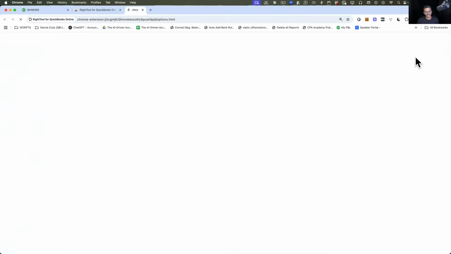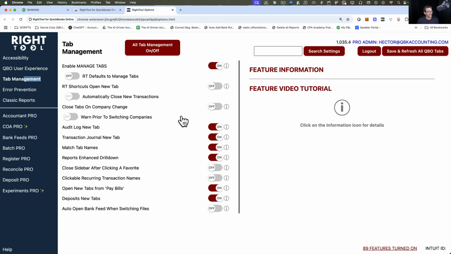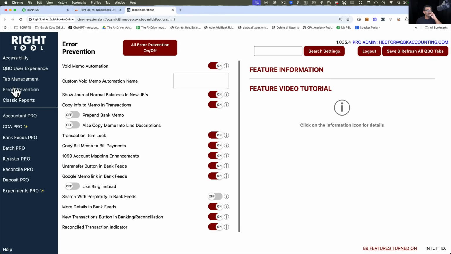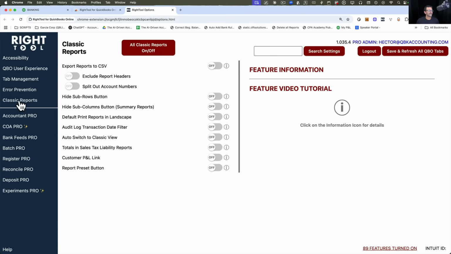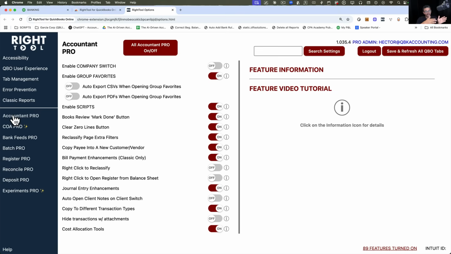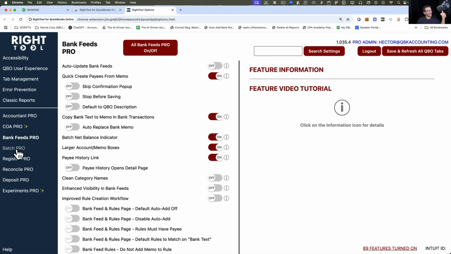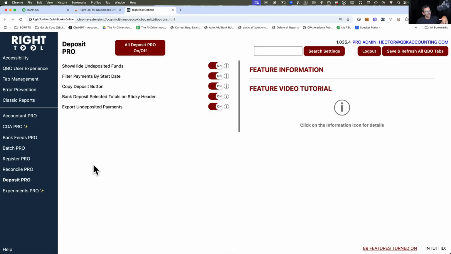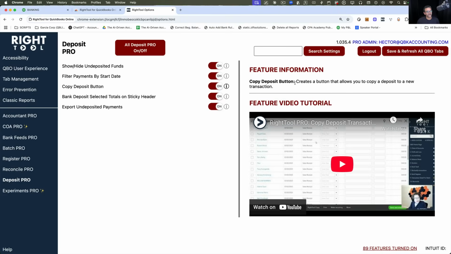I'm actually going to click on the settings button here and just show you. Every one of these things can be turned off and on. An example is the one that I just did, like the attachments little thing. It's one of the things you can turn off and on here. As a matter of fact, I'm recording this video at the same time that we're loading that feature into Write Tool. So you can go into Write Tool and click on any of these settings and see every single thing you can do. You click on this little eye icon, and it explains what it does. And then there's a video just explaining what that feature does. There are over 100 features that you can turn off and on, and it's totally customizable. So you can really customize your experience.